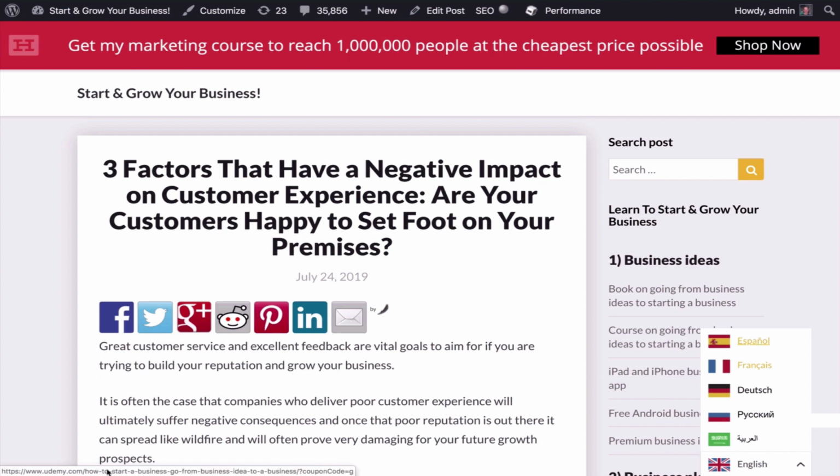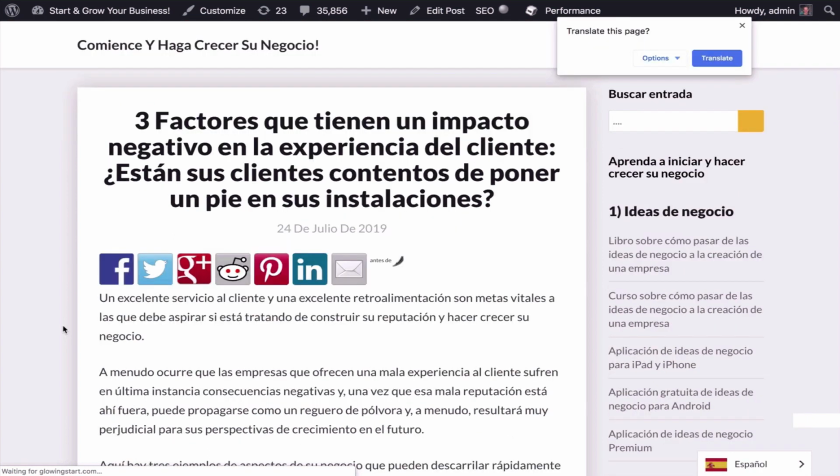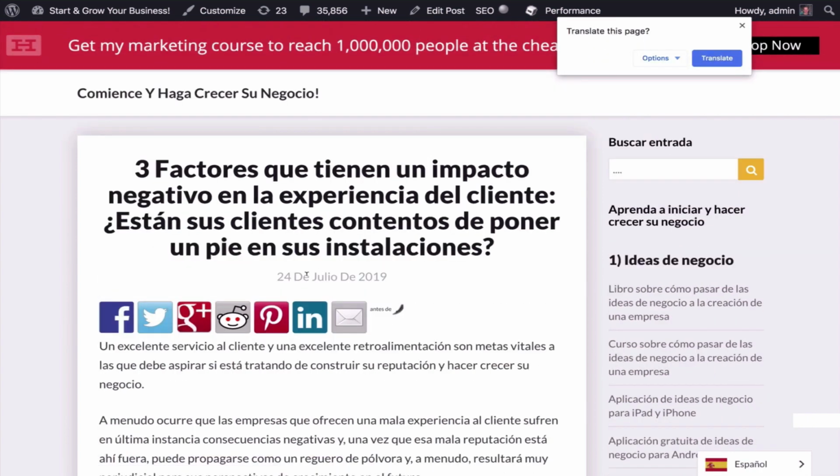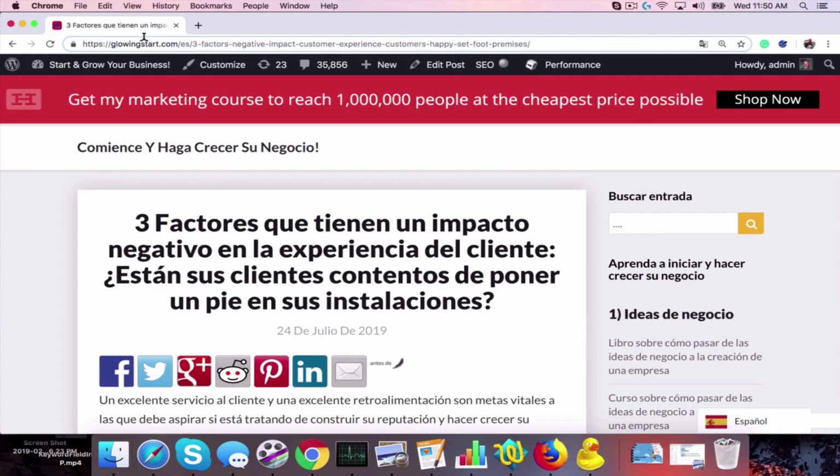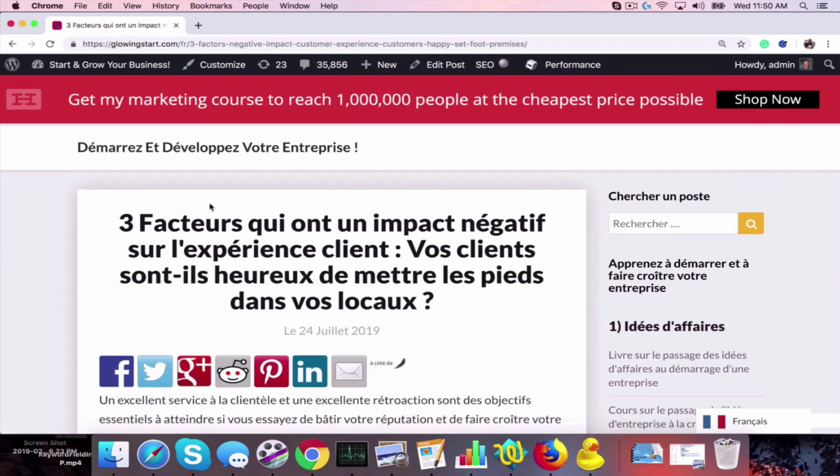You see on the bottom it's thinking, it's translating, and right there. And this is a permanent page now. So you'll be able to get more traffic to these keywords right away. So if I was to show you the URL, it looks exactly the same as my original blog post was, but take a look, it's got Spanish, right? So if I go French, it will actually go to the French version. See that? So now you have just more pages to rank for more keywords in more languages to get you more customers.